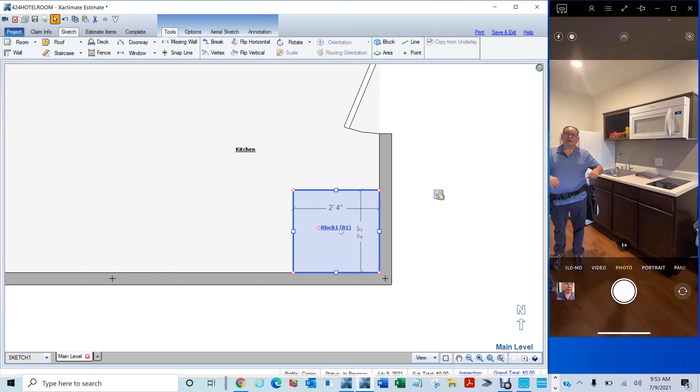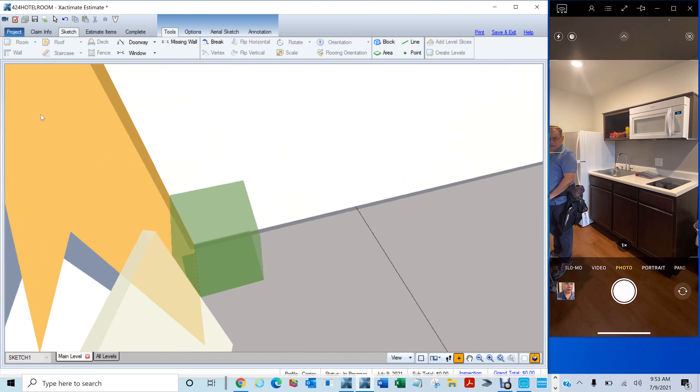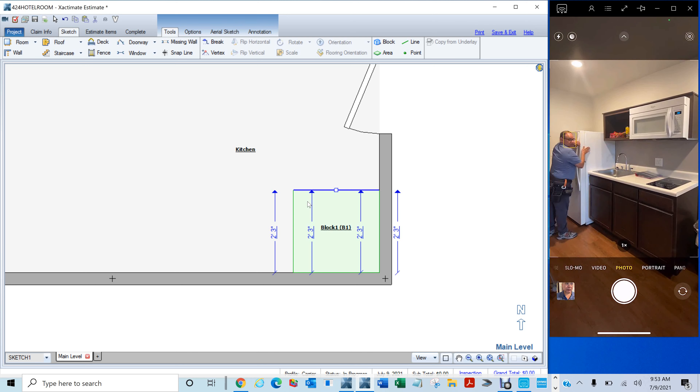The next measurement I want is my depth. Let me show you what this is looking like so far. I'm looking at the back of my wall, so I'm going to hit 3D and look. See, that's the block. So the depth of it — if I click here — this is the depth of this refrigerator. From here to here is the depth of the lower cabinet. From here to here is the depth of the upper cabinet. I want to know how big this refrigerator is. It's easier just to grab the measuring tape — and it is 2'5". So I'm going to change it to 2'5".